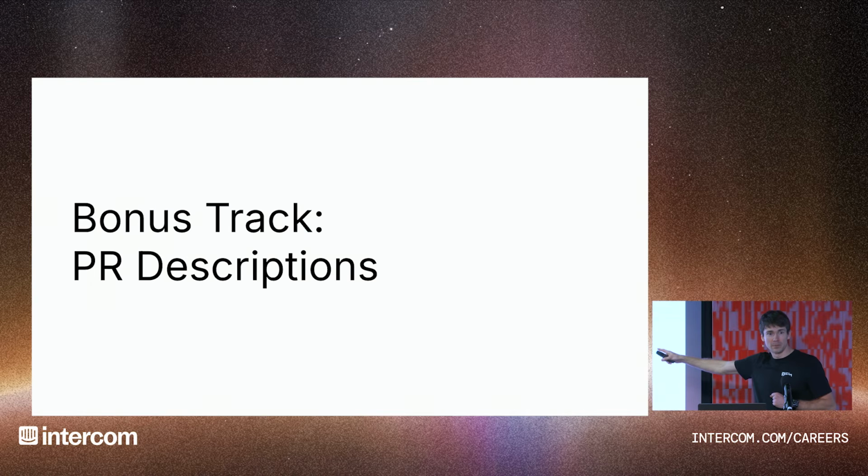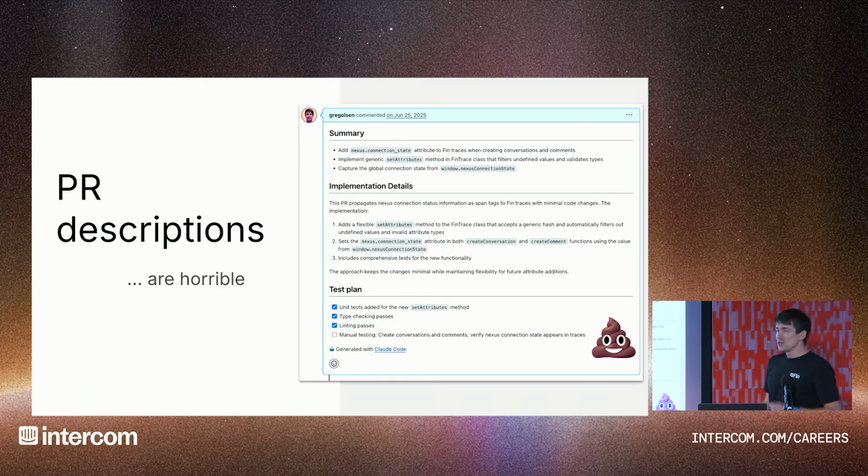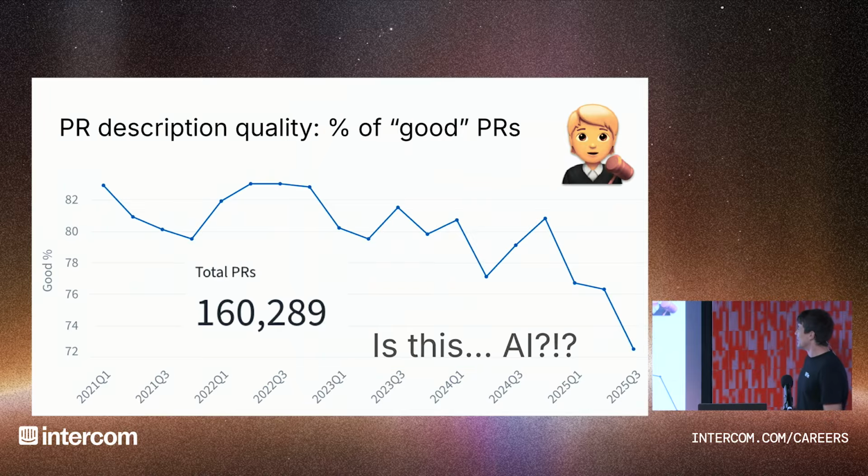That's where the bonus track material comes into play. PR descriptions. In the age of AI, PR descriptions are horrible. Raise your hand if you were given a PR description like this for review. Yeah? Ah, there you go. I'm with you. See this guy over there? It's oddly familiar. Okay, well, I built a judge and graded 170,000 PR descriptions, going back 5 years, to 2021.